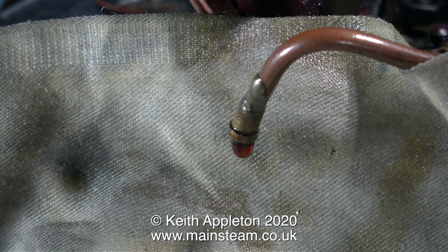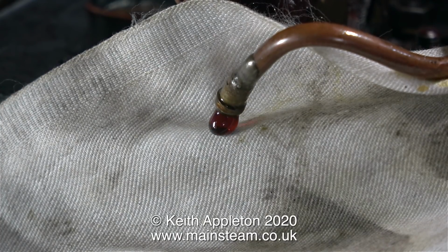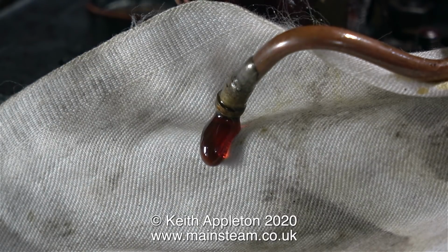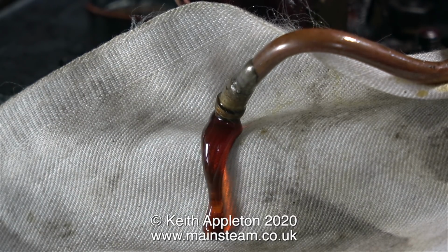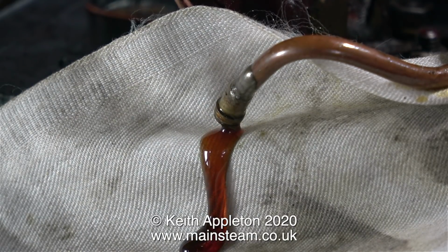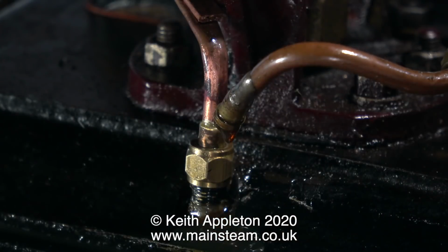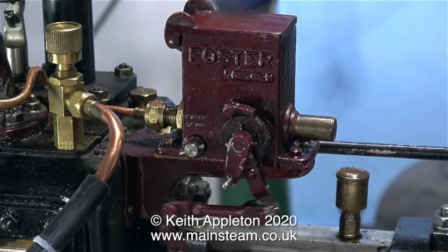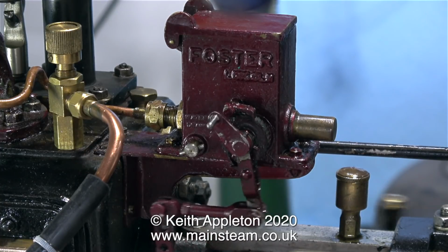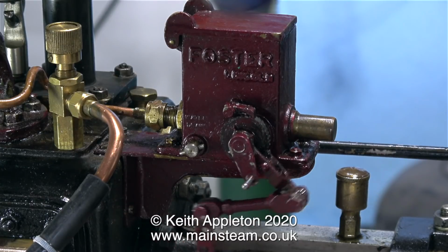After I changed the setting by slackening the lock nut, this is what happened, and I think this is not enough oil. I messed about with the position of the pump cylinder quite a few times, but with the pump on the engine it was really quite difficult to get to it. The position of this pump assembly is critical. Screw it too far in and you don't get any oil at all, screw it too far out and you get a flood. I refitted the oil pipe, and as you can see there are only about 2 threads showing past the lock nut as I've screwed the pump assembly in a bit.